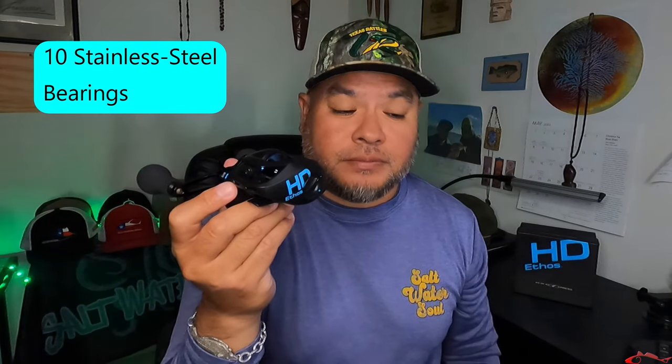It has 10 stainless bearings inside, and again, that allows the durability and the smoothness of this reel. The 20-pound max drag system is the perfect amount of drag for fighting any of those inshore monsters. The gear ratio is 6.6:1, which means every time you rotate the handle all the way around, the spool will rotate 6.6 times. The line capacity is rated for mono at 220 yards at 12 pounds, and with braided line typically being thinner than most mono out there, you can get a lot more line on here than 220 yards.